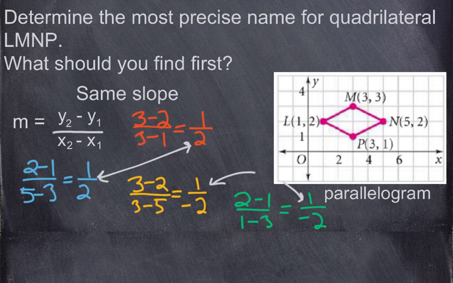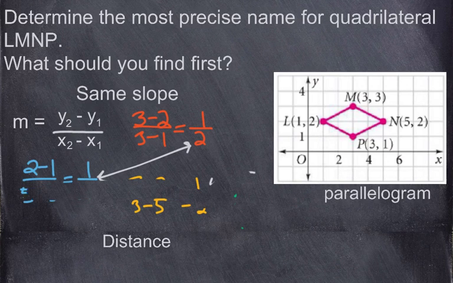Because these obviously, we can say for sure just by looking at this, are not right angles. We know that for a fact just by looking at it. So the only other option is, could it possibly be a rhombus? Well, the way we find that is to look for the distance. Now we're looking for distance. So I'm going to go ahead and make some room here. So I will erase all of this stuff.